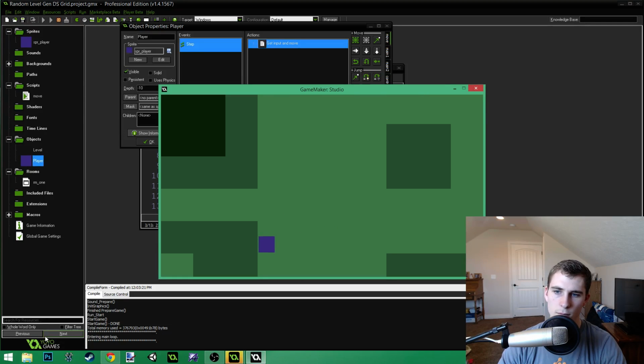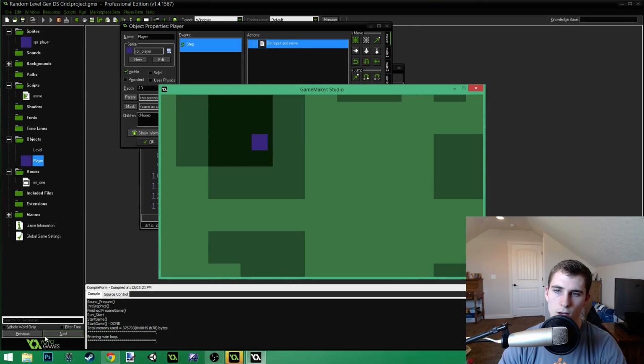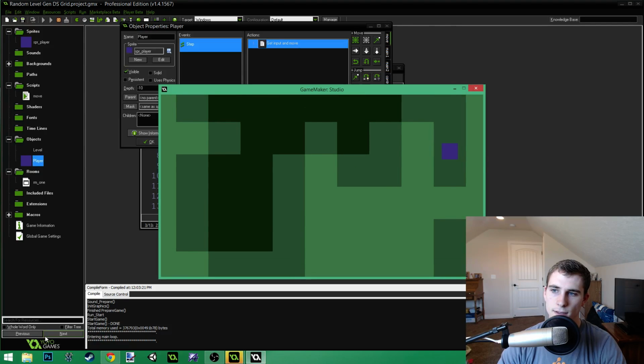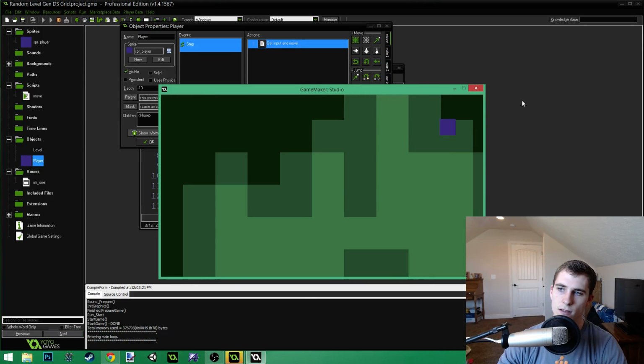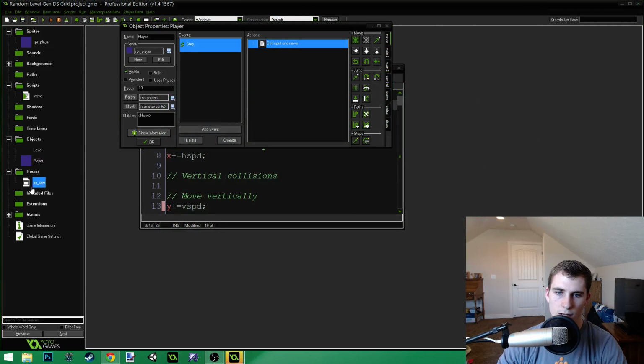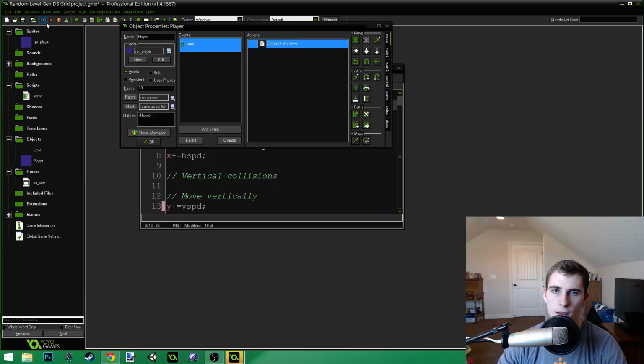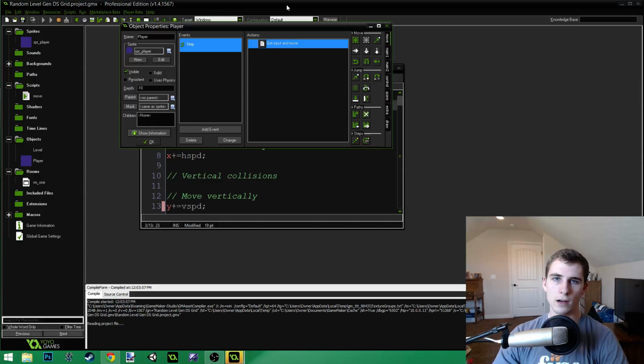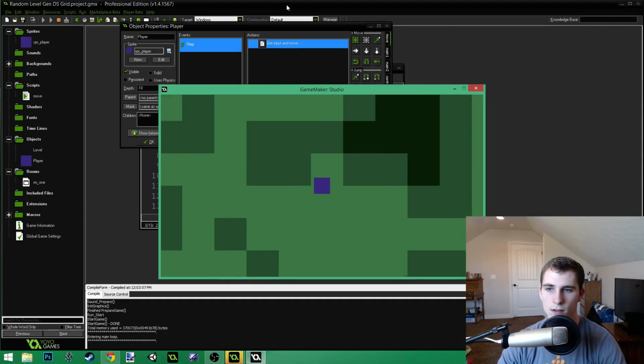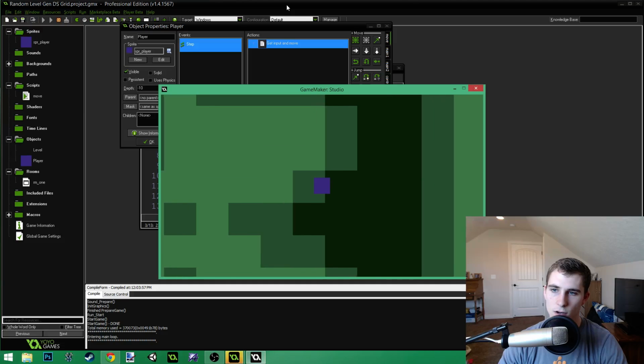Now you can see our player can move around in the room, but he can go through walls. It's because they're not actually objects there. And also our view doesn't follow the player very nicely. Let's go back into the view and change the horizontal border to 160 and the vertical border to 90. That's half of our view width and view height. Now it should at least follow the player better, even though we still can't collide with walls. You can see we can still just go through walls.